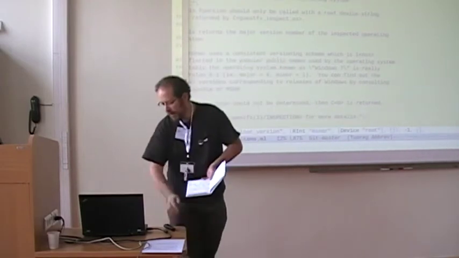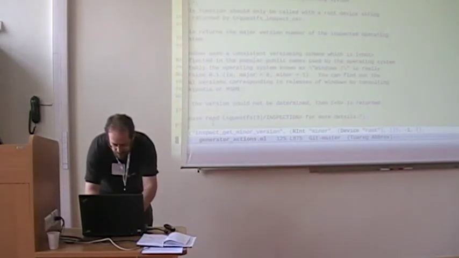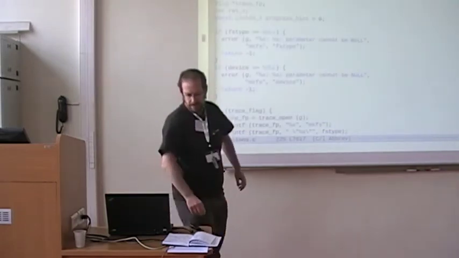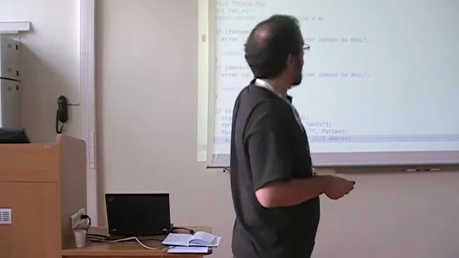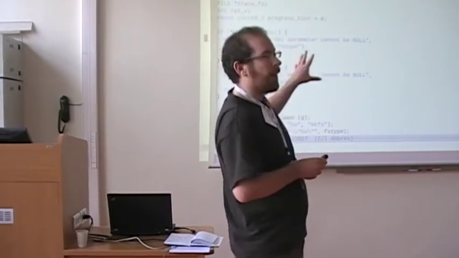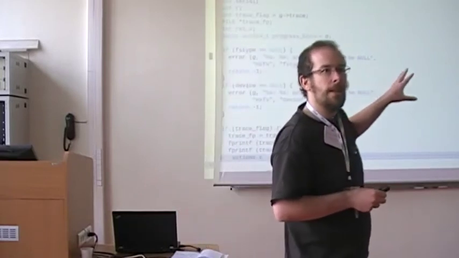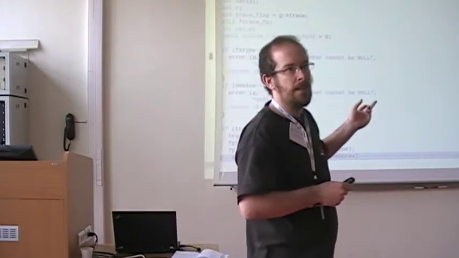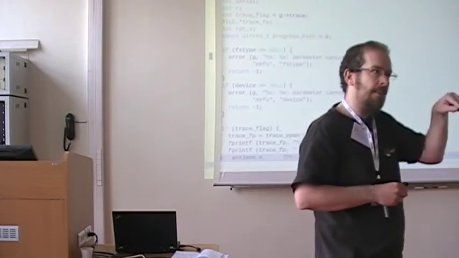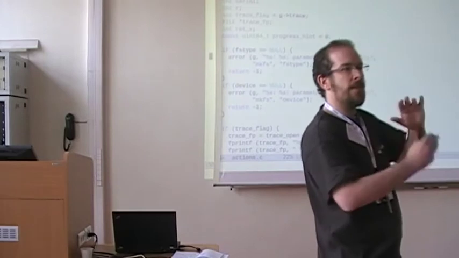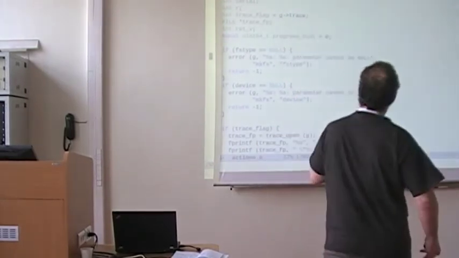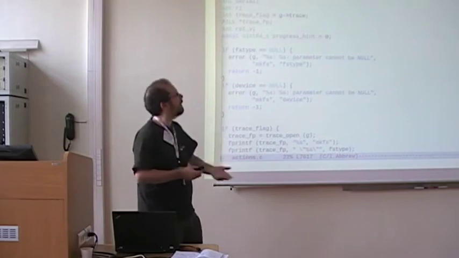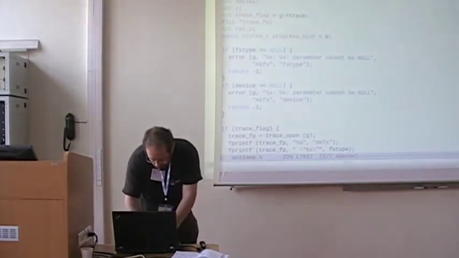Now I'll show you quickly what this code looks like. There's an awful lot of it, but I'll show you a little bit. This is for a different function, but you can see that all of this code is generated. The aim of generating the code is to write code that looks like you could have written it by hand. Programmers can read this code, and if there are bugs in it, they can find them. Then you go back to the generator, fix the bug in the one place, and every single API function is fixed for you. This is a very different style from the normal way that people write bindings to libraries, where they handwrite every single thing.